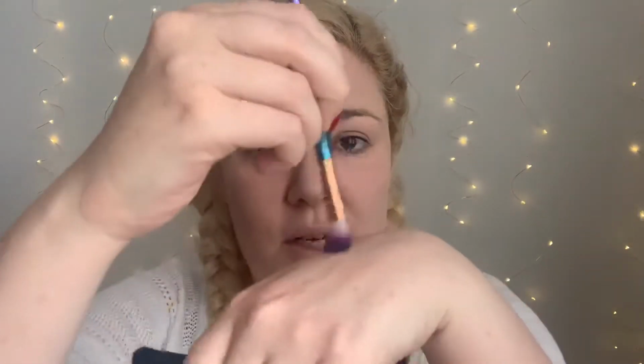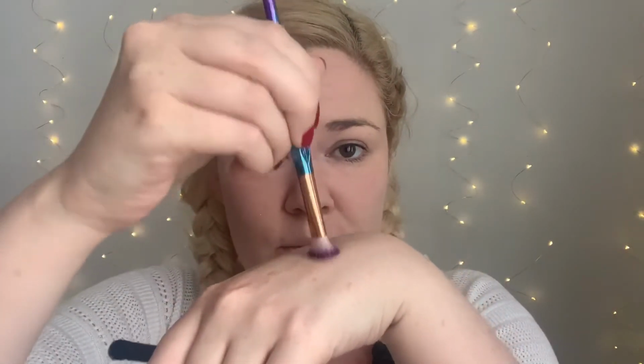I'm also going to be using a flathead brush. If you'll notice here, I'm really just showing it so that you can look at what you've got, because I don't think everyone knows the names of brushes or uses a number, but this is just a French Connection one, and I'm going to be using this to pack pigment. And in order to blend, it's going to be this guy here, which is just a blending brush. It should have plenty of movement in that brush. So anything you've got that's similar to that would be the best ones to use to try and do this whole look. So yeah, I'm going to get started.